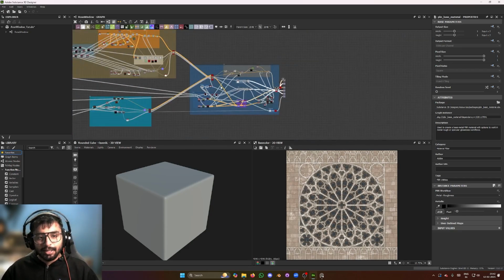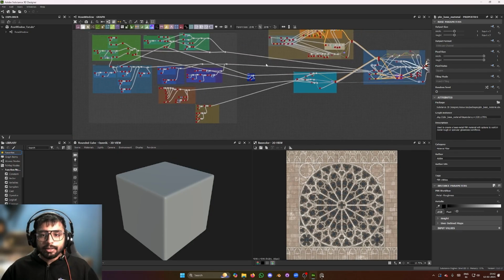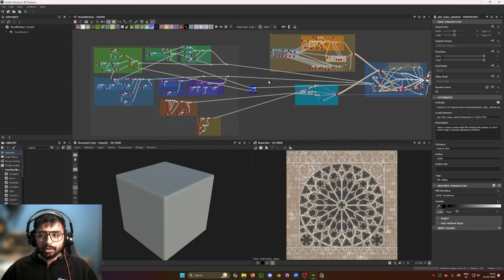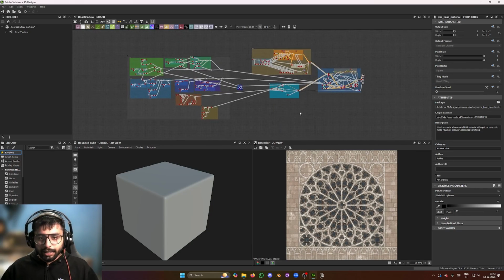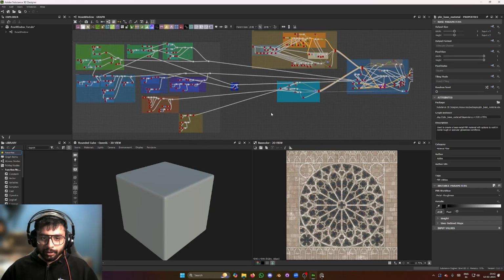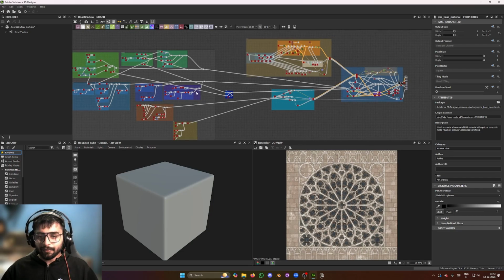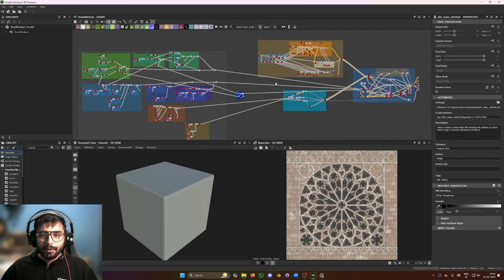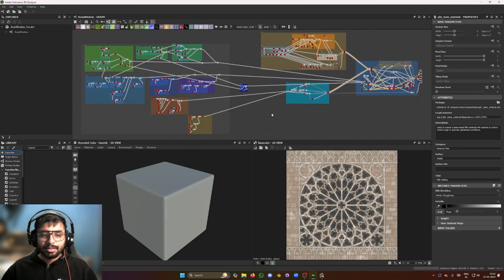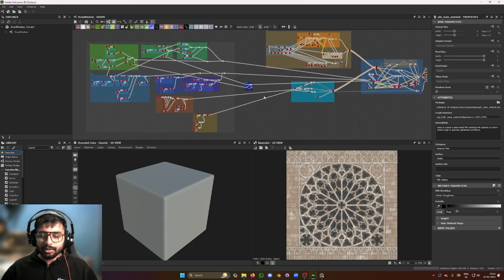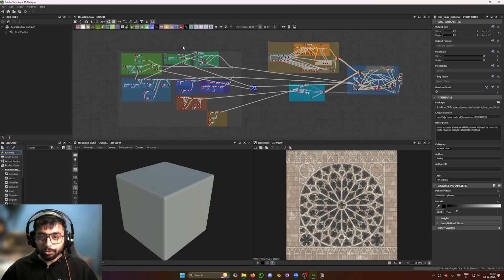So let's get started. As you can see, this was the actual material which I created in Designer, and it is a bit daunting if you see it like this. It's daunting for me as well, but it actually can be broken into two pretty simple parts.